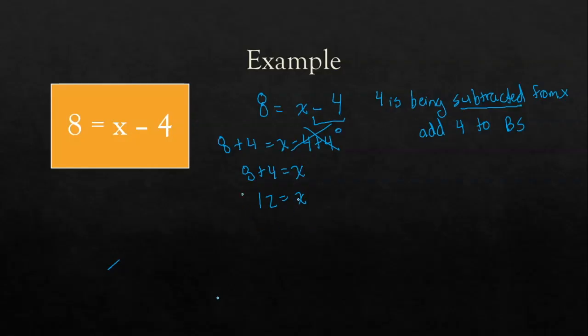And we can check our answer using the same method, but we're not going to do that. Just notice here that I have a number equal to x instead of x equals 12. But we're saying the same thing here. You don't have to rewrite it as x equals 12, but just remember that it doesn't matter if it's on the left-hand side or the right-hand side, as long as we have x by itself.